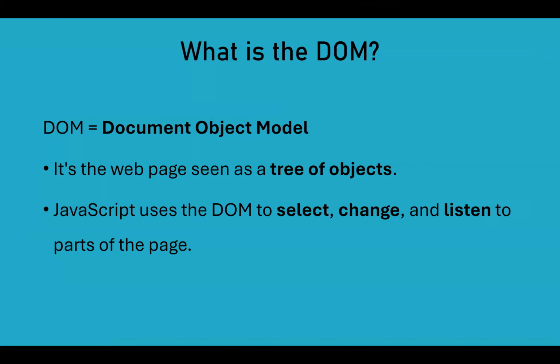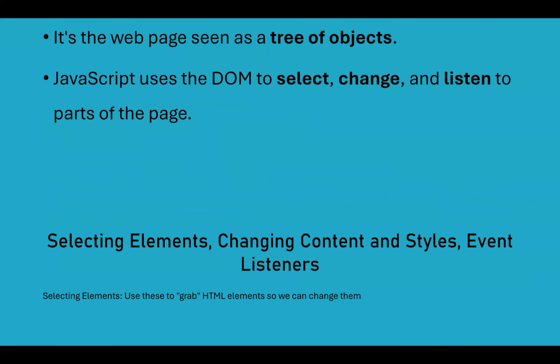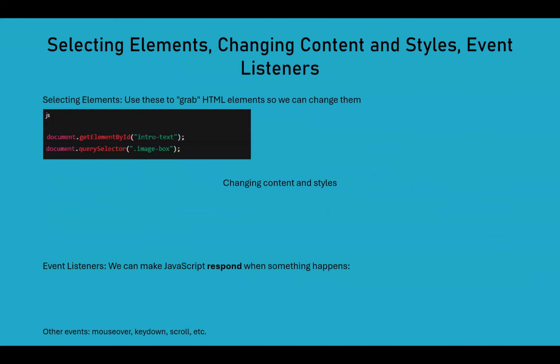So JavaScript would use that. Any behavior you want to achieve on your page, JavaScript views it through something called the DOM, which is like a tree of different objects. JavaScript uses it to perform any behavior or to listen for any behavior in any part of your page whatsoever. So right now I'll just show you examples of trying to select an element or trying to change content or the style of something on your HTML page, or even listen for events.